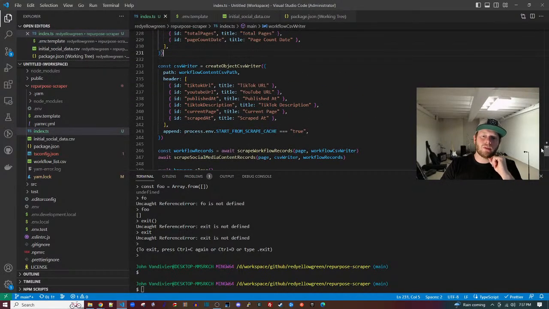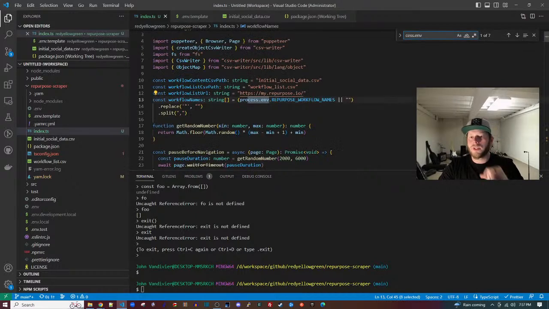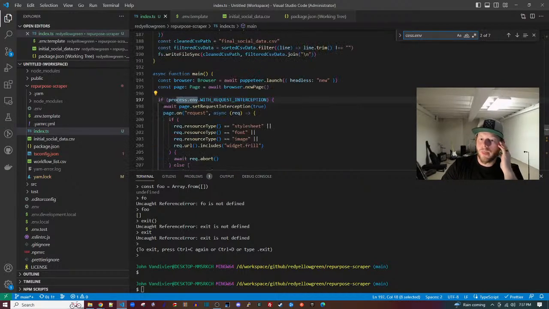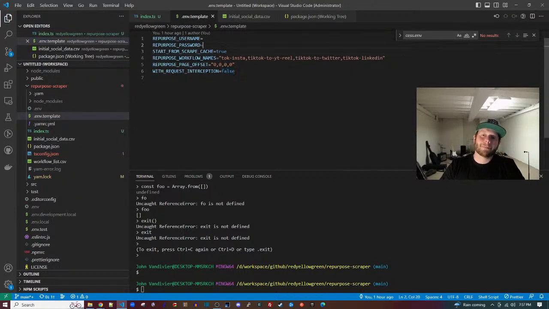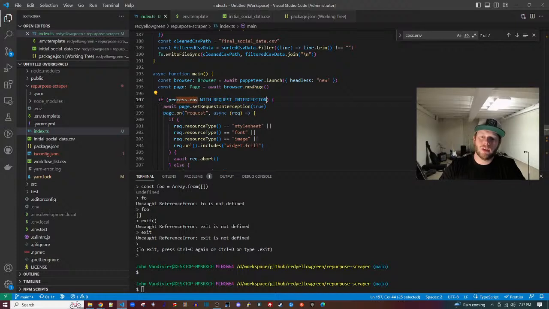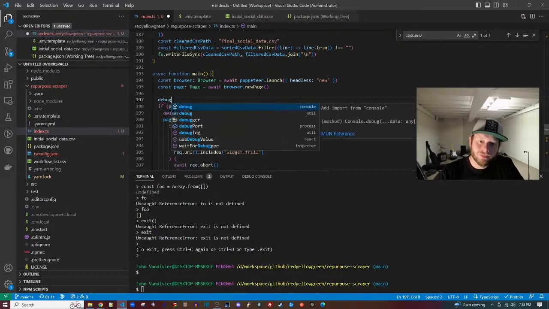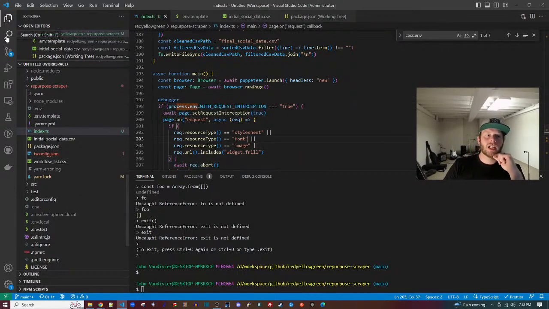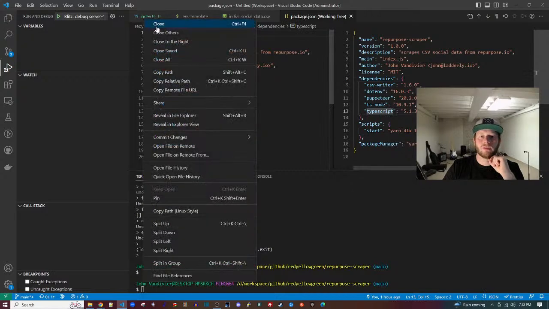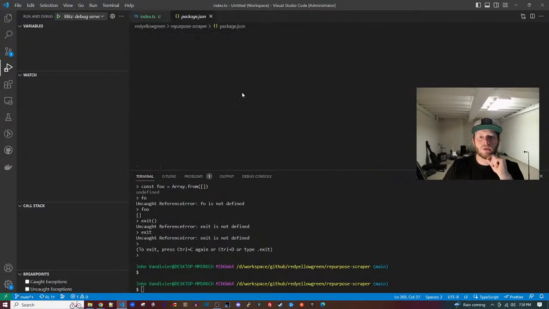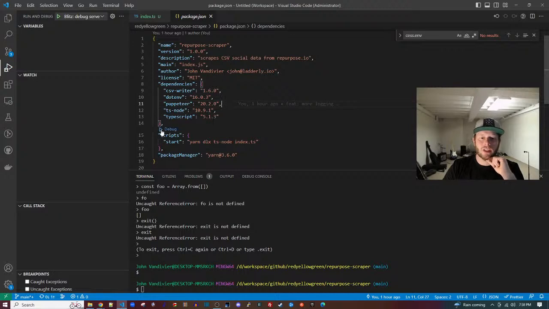Okay, so this looks pretty much ready to run. Let me check my other envs because I don't think I'm always assuming a string. String. If with request interception. Yeah. And here's where I should check on the triple equals true. Yeah, let's do a debugger. Why not? I don't know why I'm being like sus, but I am, so sue me. Close others. Here we will open the package.json file, and now let's debug the start script.